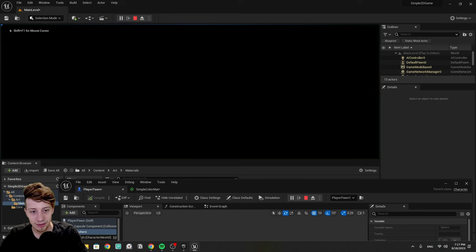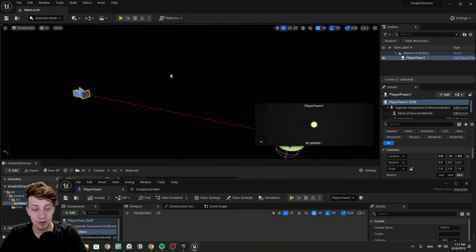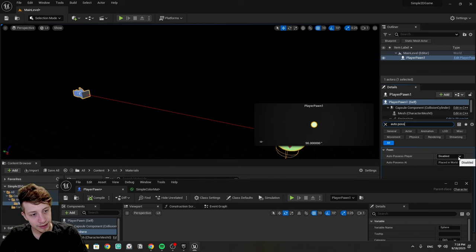So we play the game now, our character just fell, because we are not actually quite controlling him yet. That's just some character blueprint that exists here, not really a character that we control. To fix that, we can click on our player pawn inside the level, we have just one object here, and in the search in the details, we can find autopossess. Autopossess player, and we are gonna set it from disabled into player one. That means player one, which is just one player here, is gonna automatically start controlling this character.